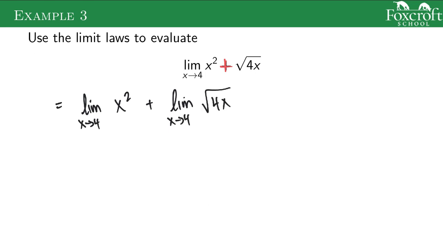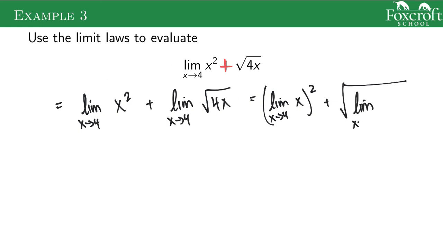All right, one thing that students tend to do is just get a little lazy. Make sure you actually write that limit part every single time because you're taking the limit, breaking it up. All right, next, just like the previous example, I can move that exponent to the outside. We haven't done this one yet, but we also saw that square roots, we can move the square root outside and the limit inside.